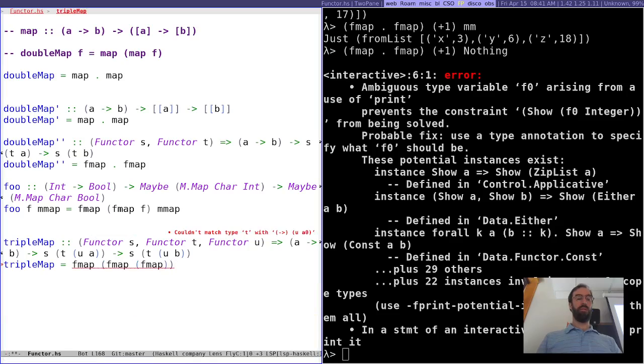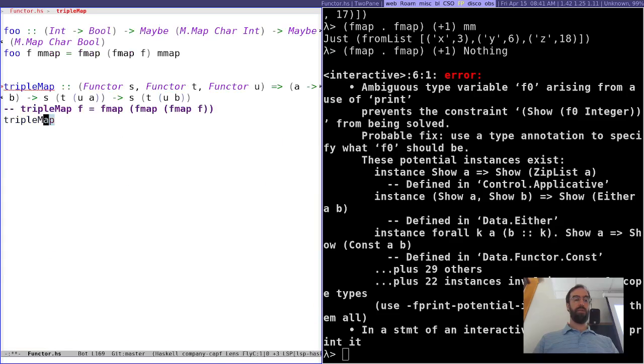Well, okay. So if I'm going to put parentheses like that, I need to give it an argument. So I could say, do that. Yeah, okay. Also write it as fmap.fmap.fmap. Yeah, I could do that too. So this works. I could also say triple map, not F, just. Right? I can do this all day. As many times as I apply fmap, it just kind of keeps lifting it up one level.